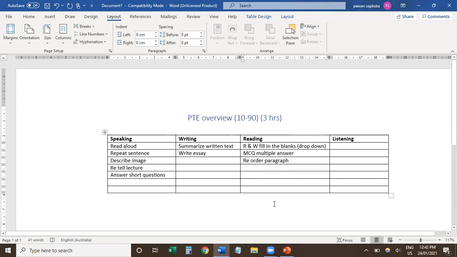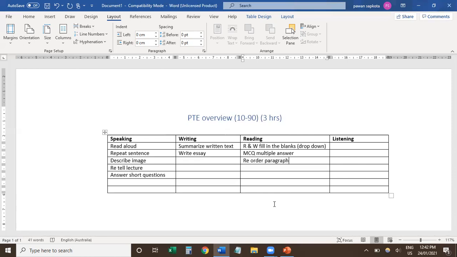Now you have reorder paragraph. Since it is a reading section, you'll have to do a lot of reading. You'll be given text on the screen. On the reorder paragraph section, you'll be given some paragraphs, about 5 to 6 paragraphs, sometimes 4. And those paragraphs are not in the correct order.